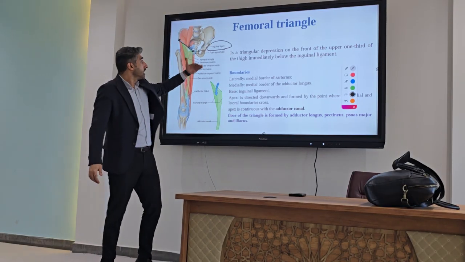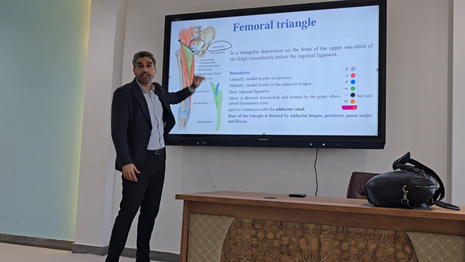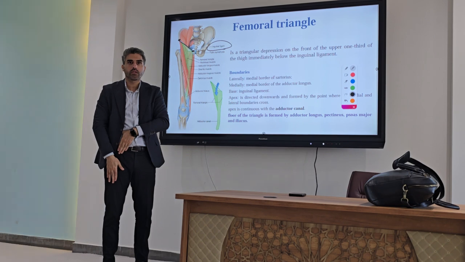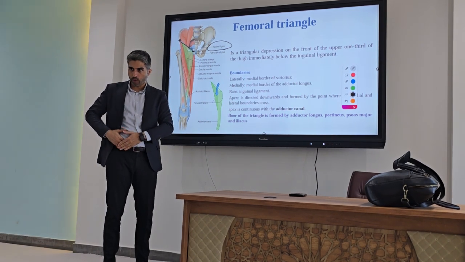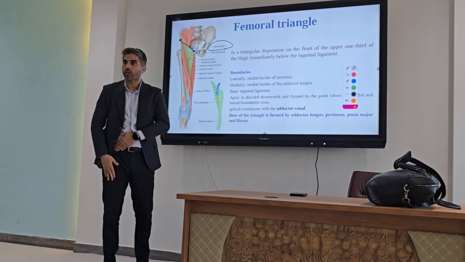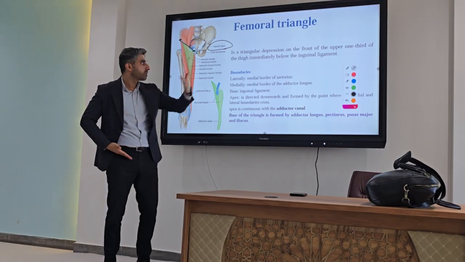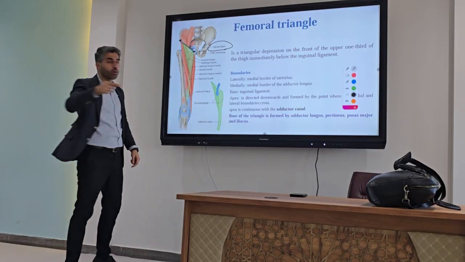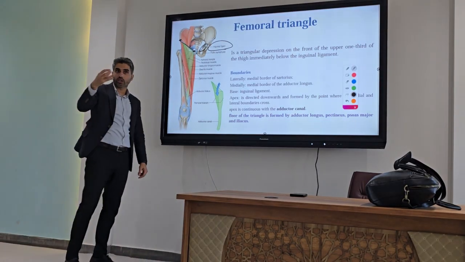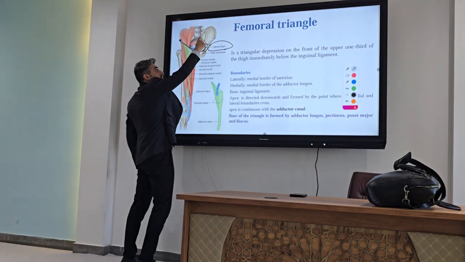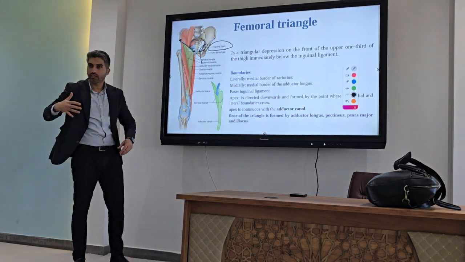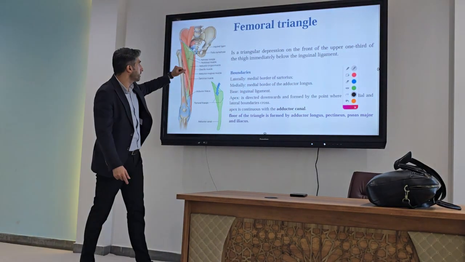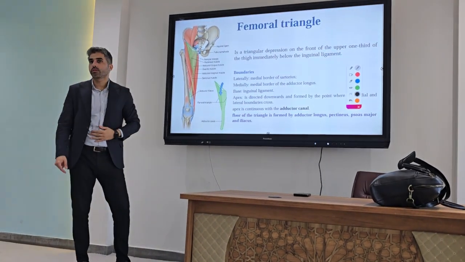Why? This ligament is the margin, the border between the abdomen and the lower limb. Above it you say this is the lower part of the abdomen, but below it we say this is thigh. What is the difference? This ligament, the inguinal ligament. The inguinal canal is also here. I told you this canal runs between muscles from the inside of the abdomen to the outside. So the inguinal ligament is very important, and it's the border between abdomen and lower limb.